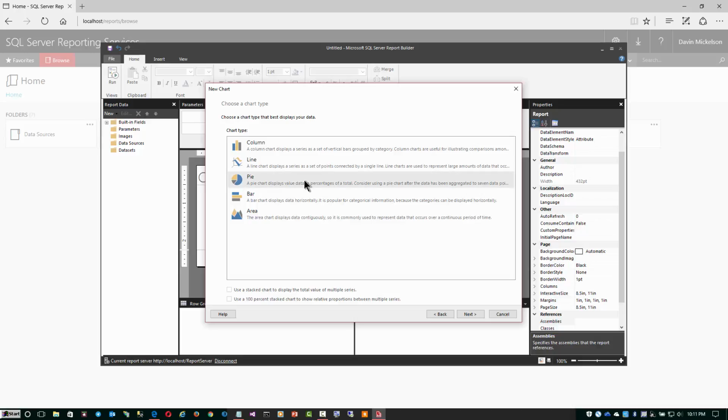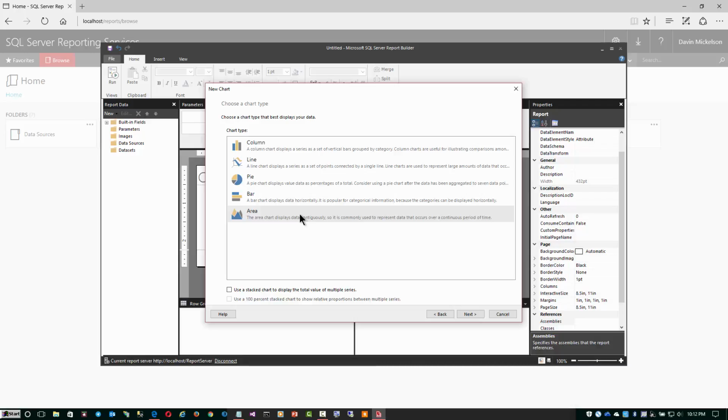Pie charts can make a lot of sense so long as there aren't too many categories. If it gets to be a lot of categories, then you have a lot of slivers, and it's tough to distinguish the data. Plus, the numbers can eat up space. Bar chart, basically like columns, but laying it out horizontally. You may want to make your report landscape if you do this, if it's really important to show the differences between them, and if there aren't that many categories. And then area. There are some really cool area charts as well.